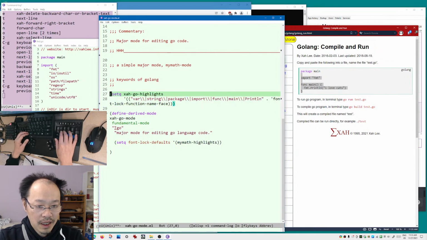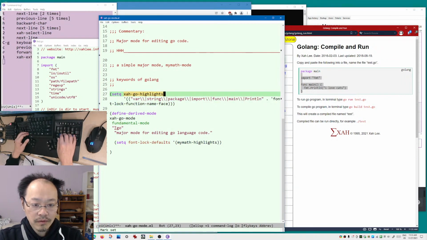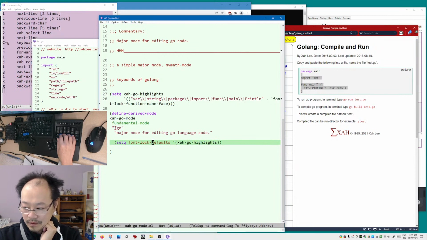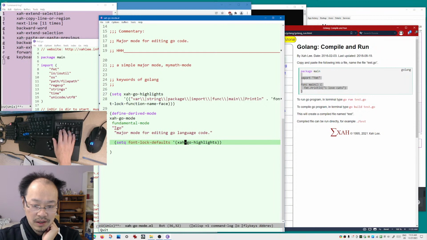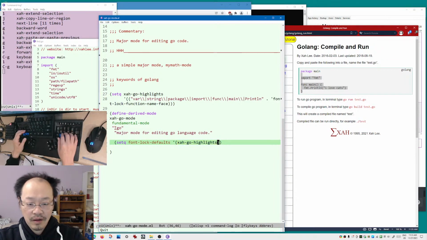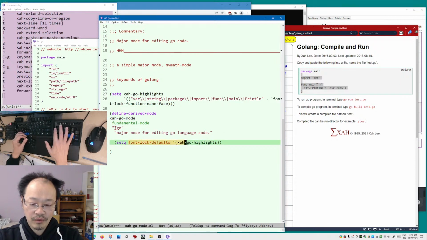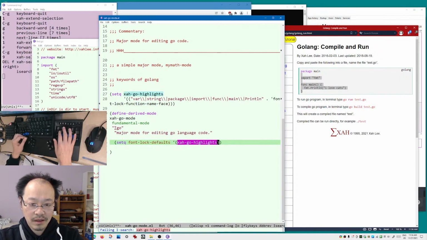In this case, we defined a variable go-highlight. Let's copy that. We want to set the built-in variable font-lock-defaults to this list. That tells font lock mode that whenever the user calls xah-go-mode, it will set the font-lock-defaults to this list.